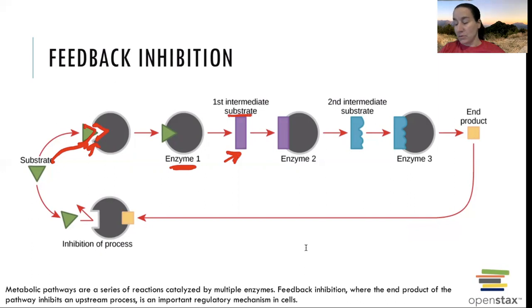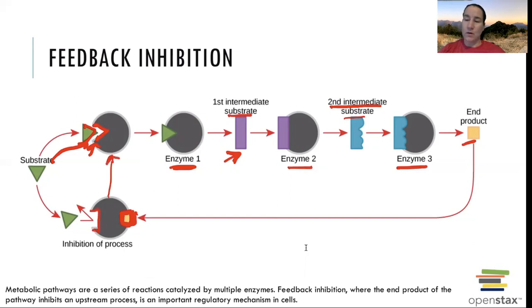This substrate is going to bind to a totally different enzyme. And then that reaction is going to produce a totally different substrate. And it will go on and on in this cascade. Now we're down to enzyme number 3, and it's going to produce a different product. And what it turns out is this end product here actually comes along and changes the shape of our first enzyme, this guy up here. We're going to change its shape. And now he's a square shape and he can't bind on.